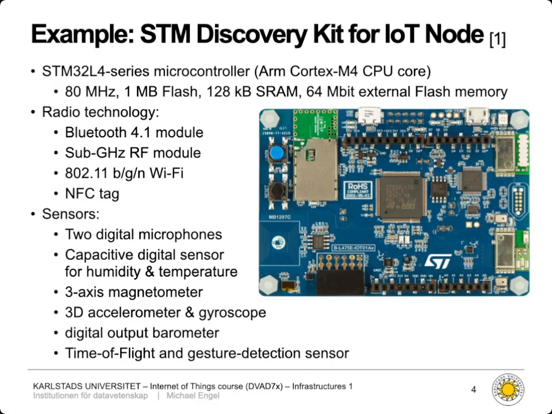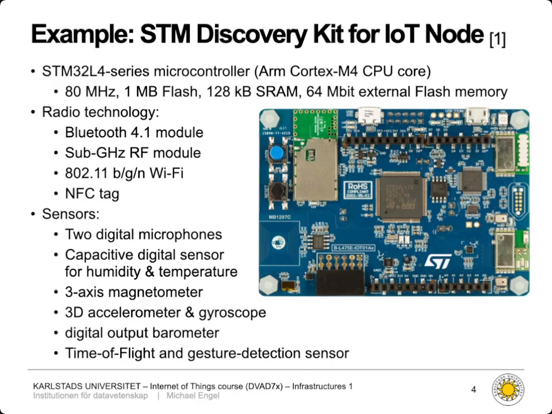And of course, it has relatively little memory. So it has non-volatile memory, flash memory, which you can reprogram, which is 1 megabyte in size. It has a bit of random access memory, so rewritable volatile main memory, so-called static RAM, SRAM, which is relatively energy efficient, but it's very small. It's 128 kilobytes only. And it can also have external memory. And here we have a 64 megabit or 8 megabyte external flash memory. So this is all, with the exception of the external flash memory, contained in this big black square in the middle.